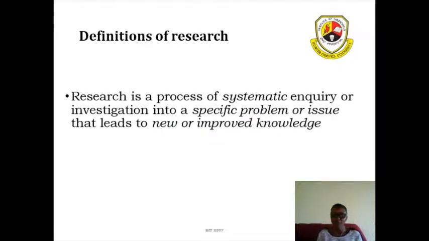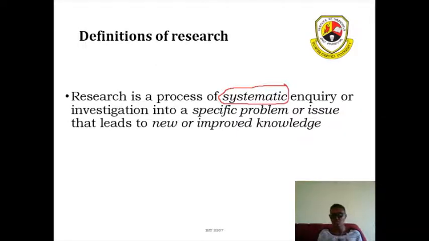So let's move straight into research. What is the definition of research? I'm sure you met this in your previous course unit of research methods, but it doesn't hurt to get back to it. There are many definitions. What you see here on this slide is the most basic and brings out the key points. The key point that I would like to bring to your attention is systematic.